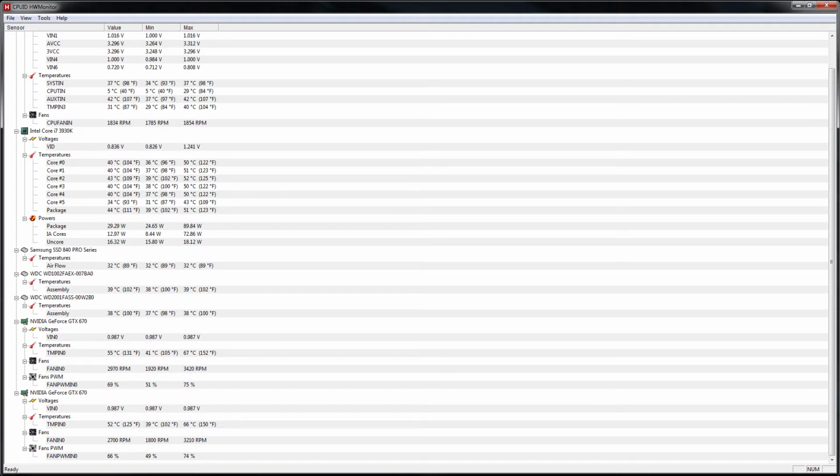I dropped a significant amount, but this time I was running these tests with the ambient temperature at 28 degrees Celsius. So the ambient dropped quite a few degrees. It's in the morning right now, so it's a little cooler, but as the day goes on, the ambient temp of course rises. But there you go. That's this one, and I'm going to go on to the next.